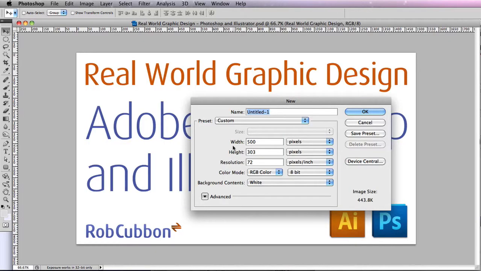And then you can fill in the fields of the size, whether you want them at sizes in pixels or centimeters. The resolution, if it's for web, it will be 72. If it's for print, it will be more than that, maybe 200 or 300. The color mode, if it's for web, it will be RGB usually. If it's for print, it may be CMYK, and the background contents.